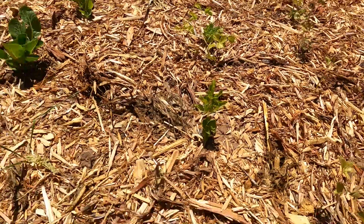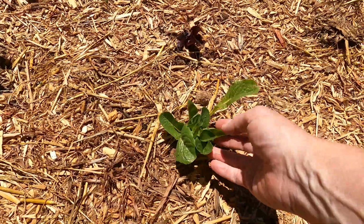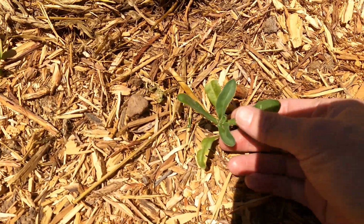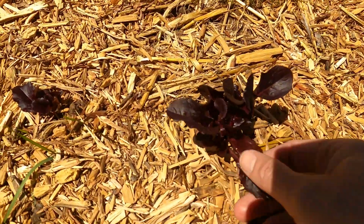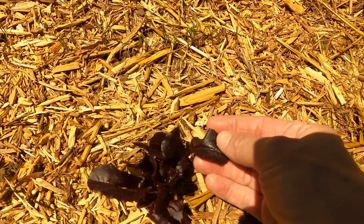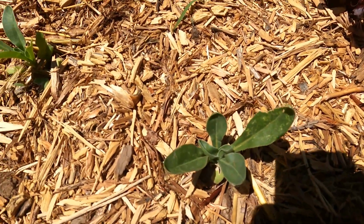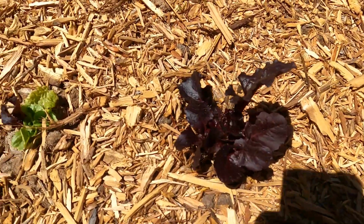Very nice. I'm so happy to see the lettuce. It's still kind of small, but it's really growing rapidly. My calendula is starting to form its flower down at the very bottom. The Merlot lettuce. It's my first time growing Merlot lettuce. I saw someone else grow it, and it was just so beautiful. I wanted to grow it for that reason alone, but I've taken a little snip of it and tasted, and it's really good. It has a nice flavor to it.